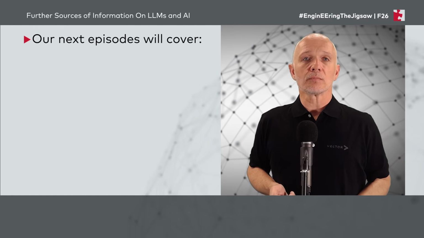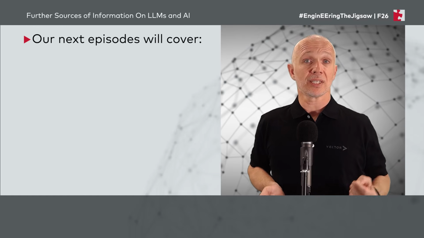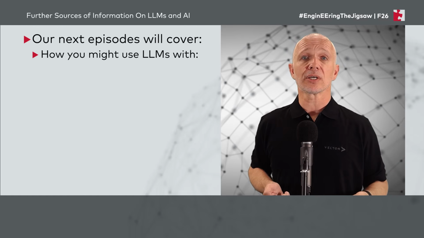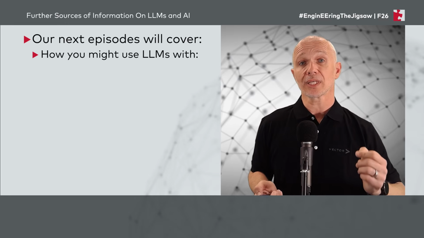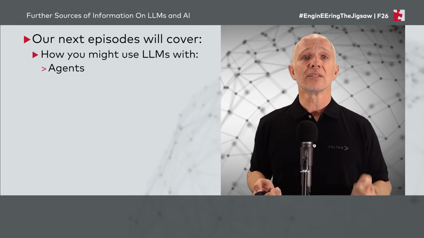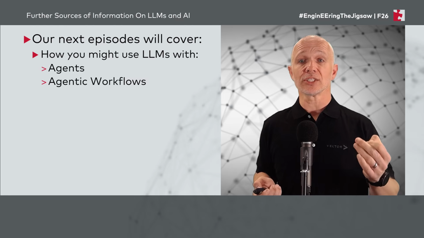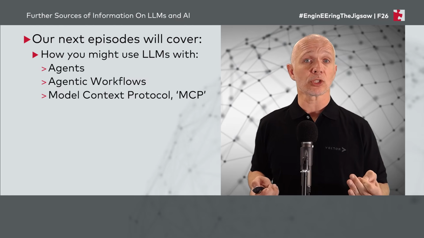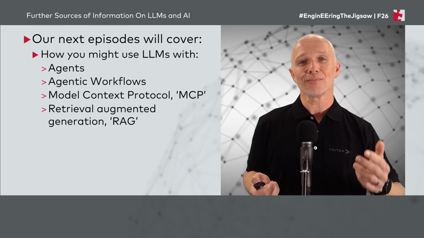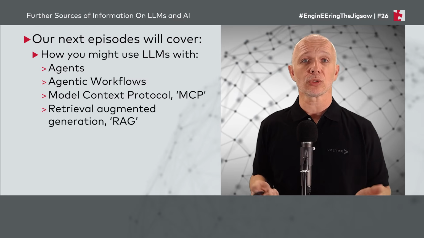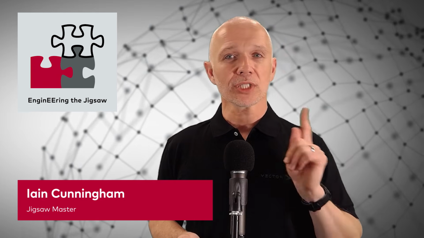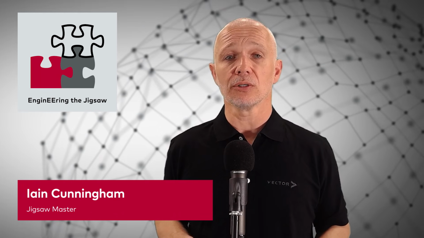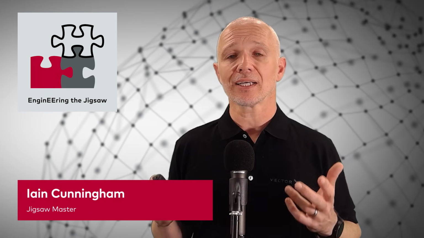If you want to know more about LLMs and AI, then our next episodes are going to cover how you might use LLMs with things such as agents, agentic workflows, the Model Context Protocol, or MCP for short, Retrieval Augmented Generation, or RAG for short, and also watch out for some special upcoming episodes explaining how Vector and why Vector is enabling its products with AI.